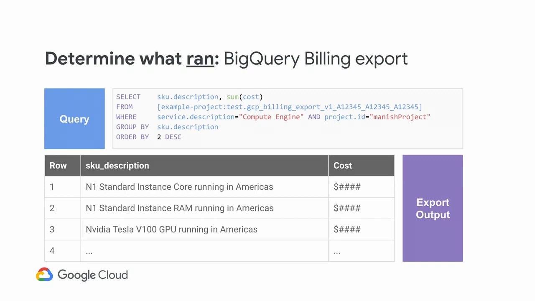Seeing what's running at that moment in time is useful, but in a lot of cloud environments, what's running right now is not indicative of what ran 4 months ago or over the period between 4 months ago and today. For that type of historical analysis, we have a really awesome tool called BigQuery Billing Export. Once you enable this export, all the usage that is charged against your project, across all the different SKUs, will get logged and put into a BigQuery data set.